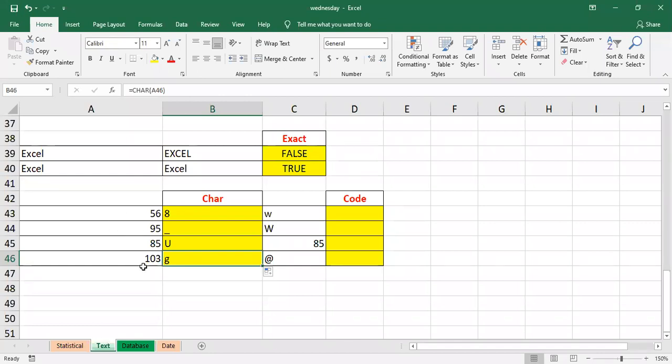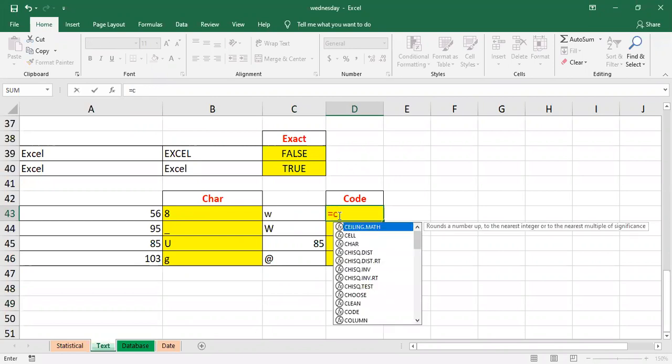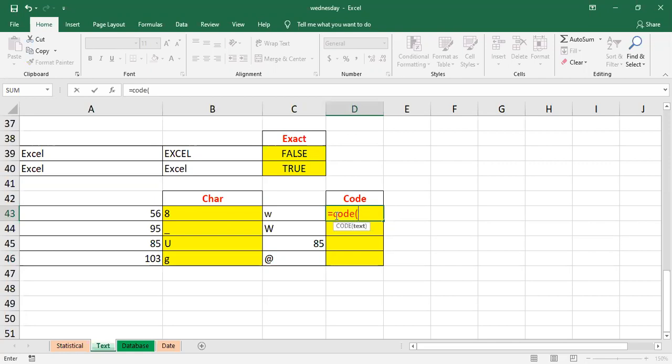Here I already entered the code. I wanted to know for which character these codes are. Okay. Now here I have specified a number, @ symbol, then alphabetic data. Now let's check what is the ASCII code of small letter W. Equals CODE, open a parenthesis, select the text, close the parenthesis, enter.